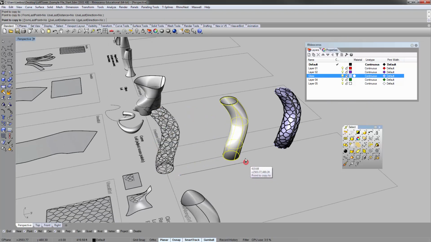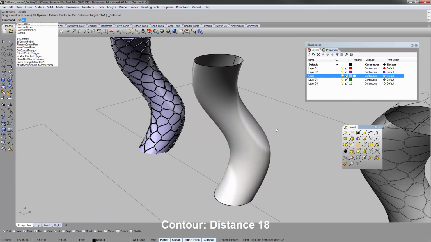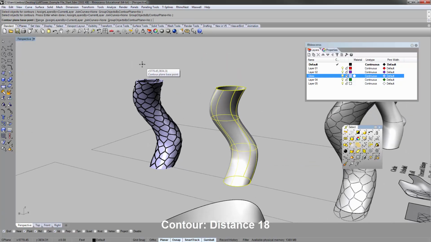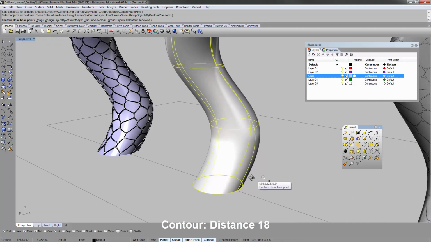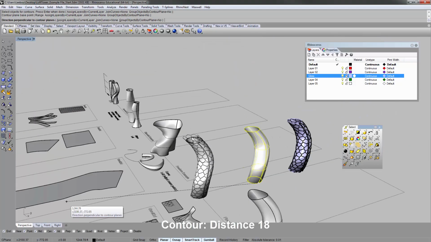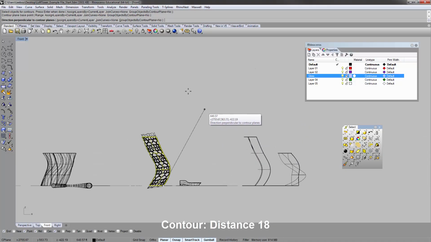just the surface. All right, and then we're gonna run a contour command on it, right? Contour, select the object, enter, we want a base point. So try to click on one of these base points here. And then I'm gonna actually switch to one of these side views, zoom out a little bit, and make sure that I'm clicking in the orthogonal upwards direction, right? Vertical direction. And then distance between contours of, let's just say, 18.